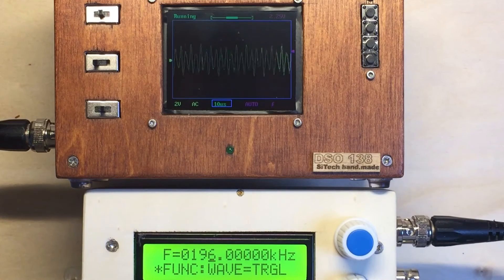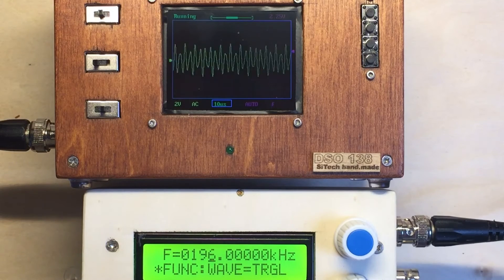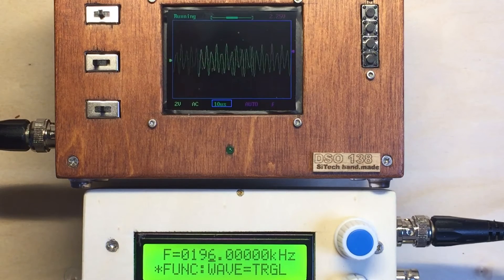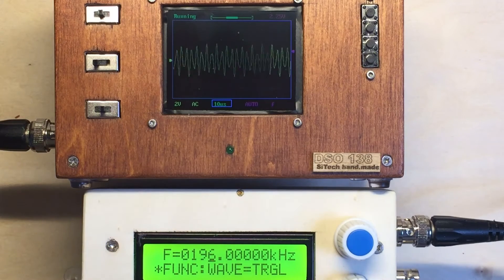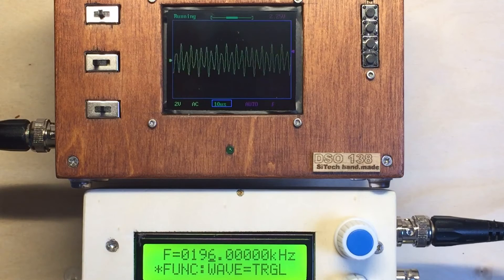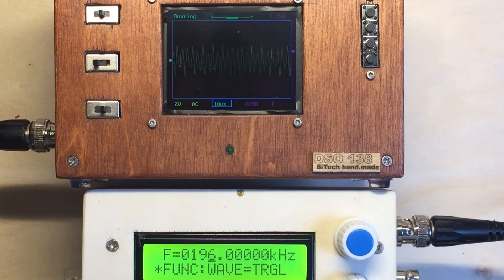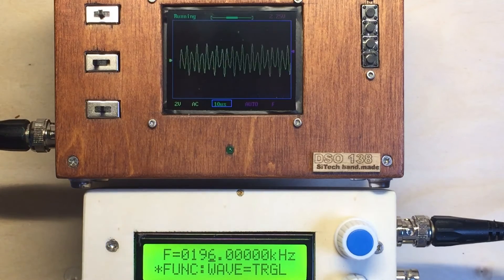100 kilohertz is still okay. So if you're playing around with little schematics or little projects, this is still okay to check or to find a signal. And if you only play with audio devices, then 20 kilohertz looks great. You can only hear from zero to 20 kilohertz — that is what you normally hear and what most electronics is made for.